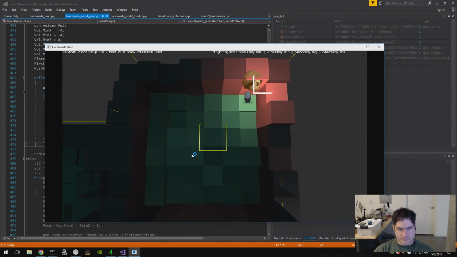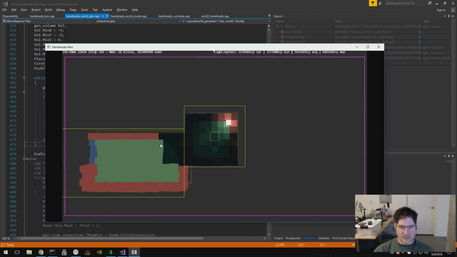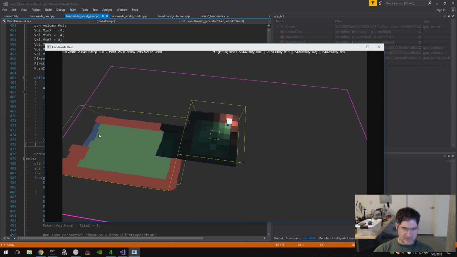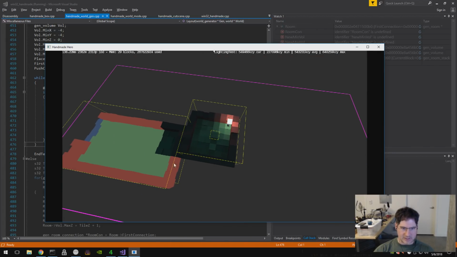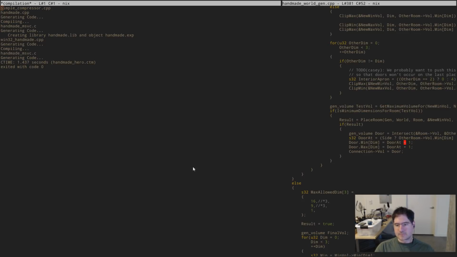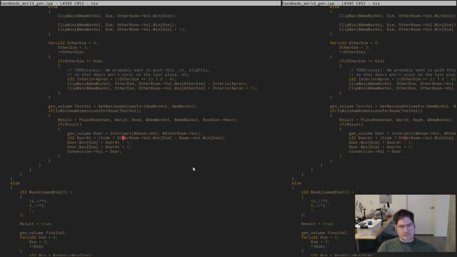All right. So now that should be right, although it looks like we've got that backwards. You can see it's clipping out there, which is wrong. So we're close. All right, so let me move to the other side here.